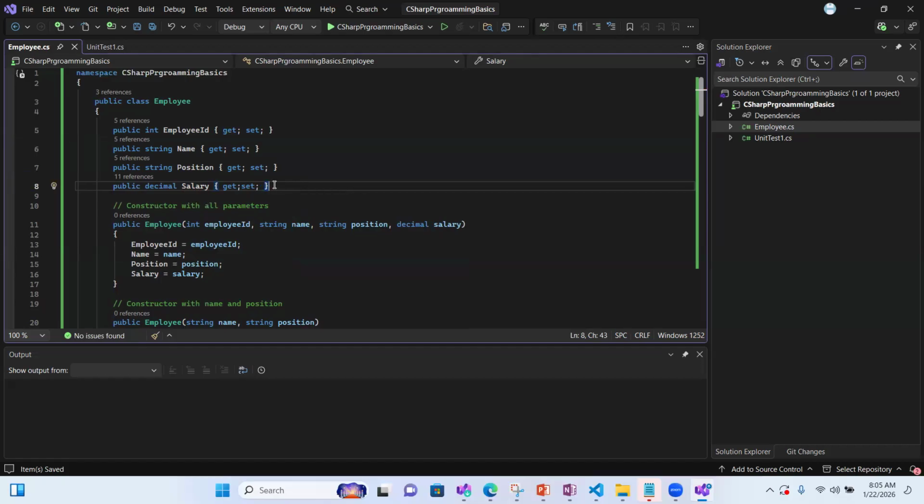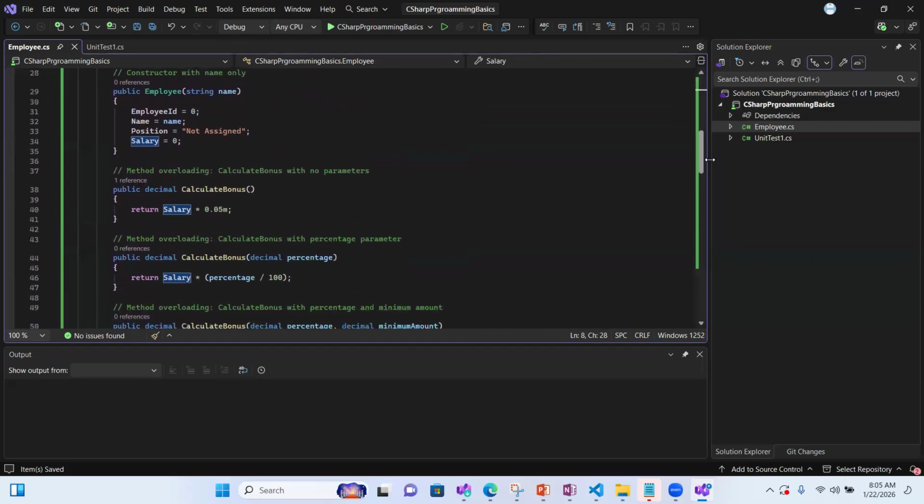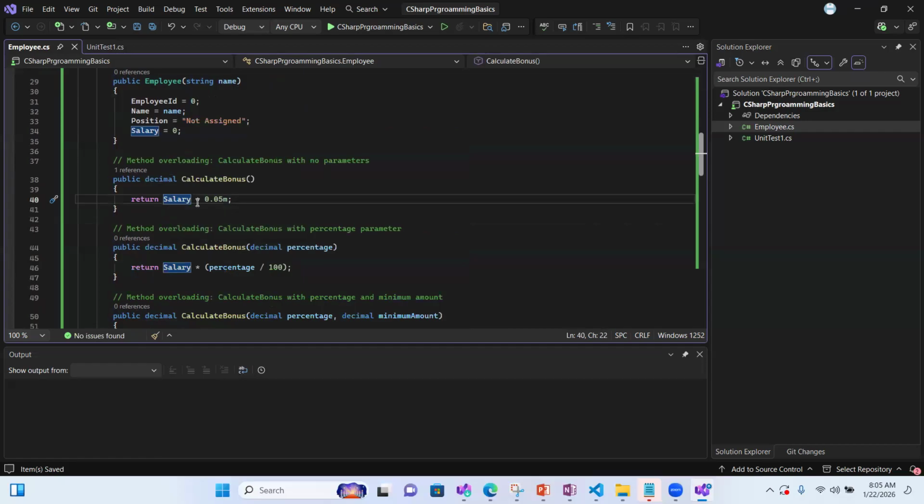Okay. So here I am just declaring one function, salary into whatever the salary is there. Initially it is 0, right? If you didn't assign any value, it becomes 0, or if you assign a value to salary, it will become whatever the value is there. Salary into 0.05. The employee got the bonus. How much bonus? 0.5%. He got the bonus on his salary.